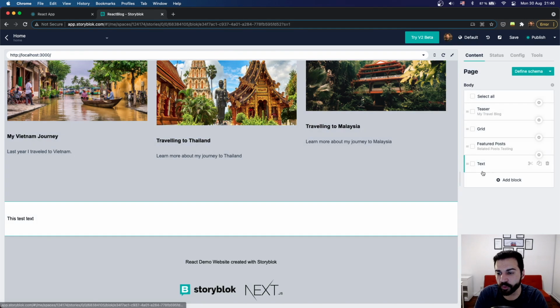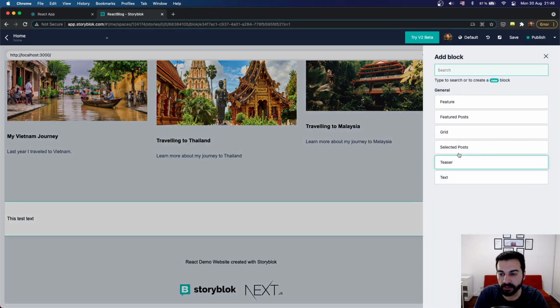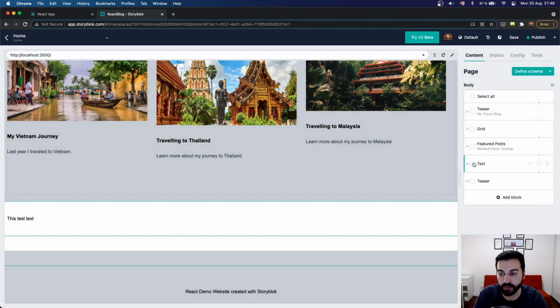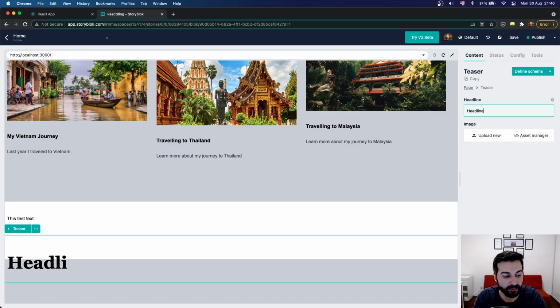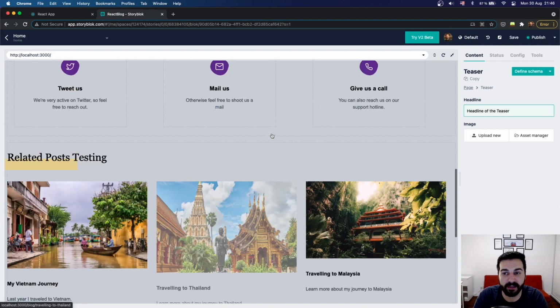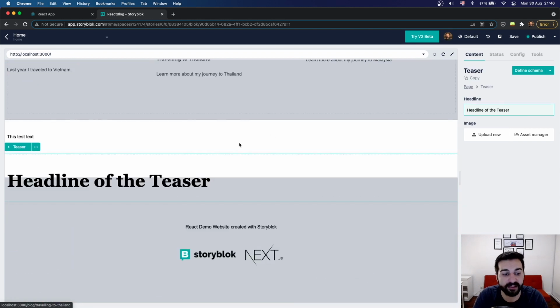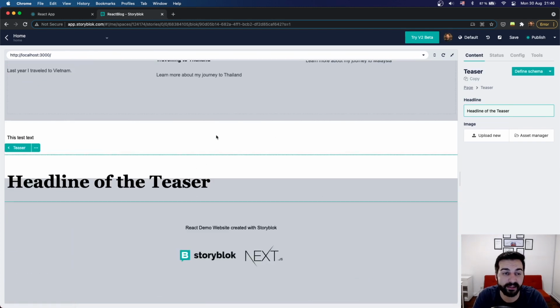We can add other components like, I don't know, a teaser, which will have also a headline and an image that I can upload. This is the headline of the teaser. You can see that the blocks that I'm adding have different styling or different CSS defined, and that's defined in the React application that I created and I did as I needed or as I wanted.